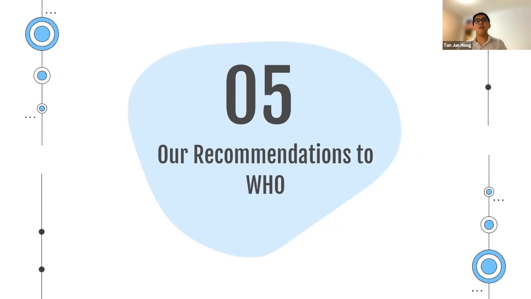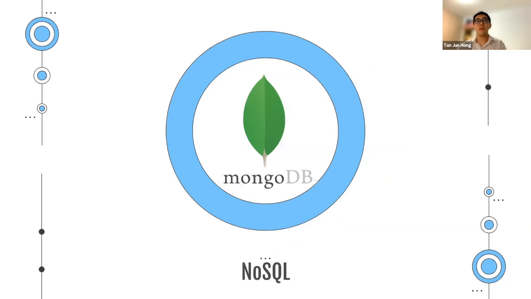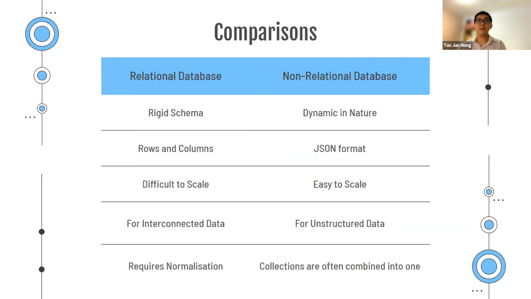So now I'll be moving on to the final part of this presentation, which is our recommendations to WHO. After considering all factors, the pros and cons of both databases, we came up with a conclusion. We recommend WHO to use NoSQL as we feel it is more suited in this scenario. We will be explaining more in the following slides. And before that, let's make a comparison between the two database models.